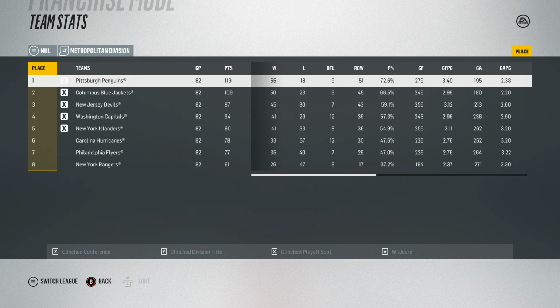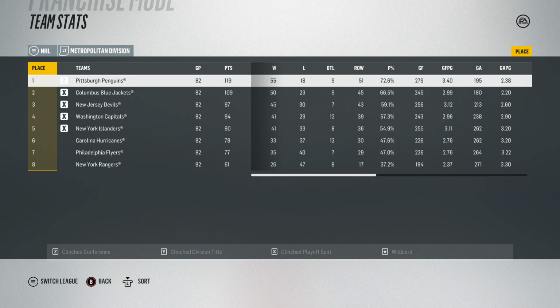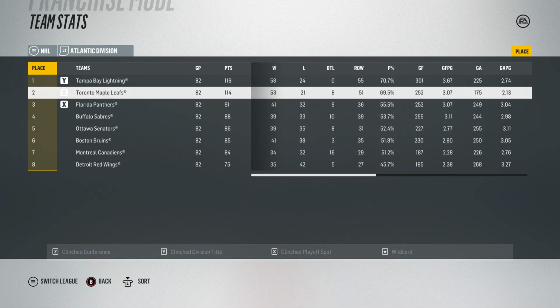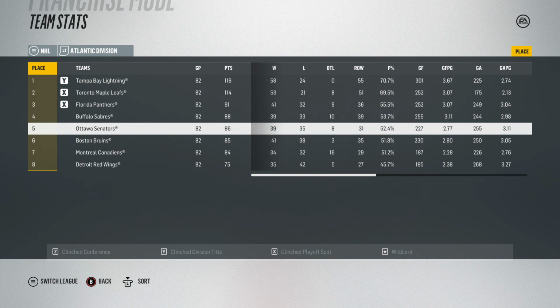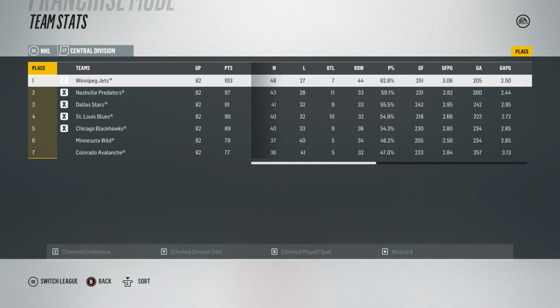So let's go check out our team. We finished second in the division. Pittsburgh was just too hot to handle this season. The Islanders made the playoffs. Nice. In the Atlantic, Tampa, Toronto, and Florida, Boston, or sorry, wow, Boston didn't make it. Boston finished low. Ottawa and Buffalo did better than Boston. That is kind of crazy.